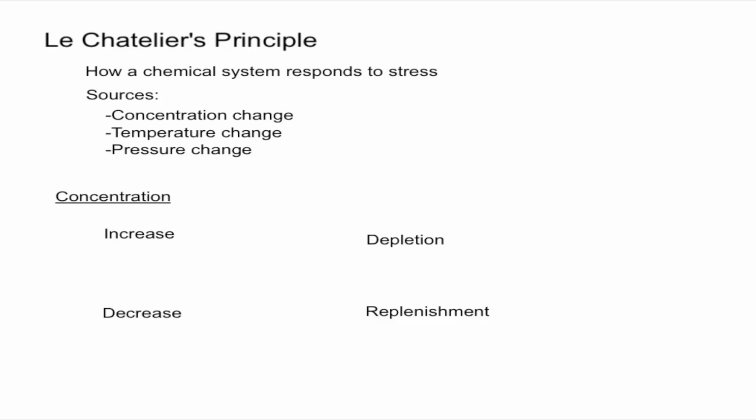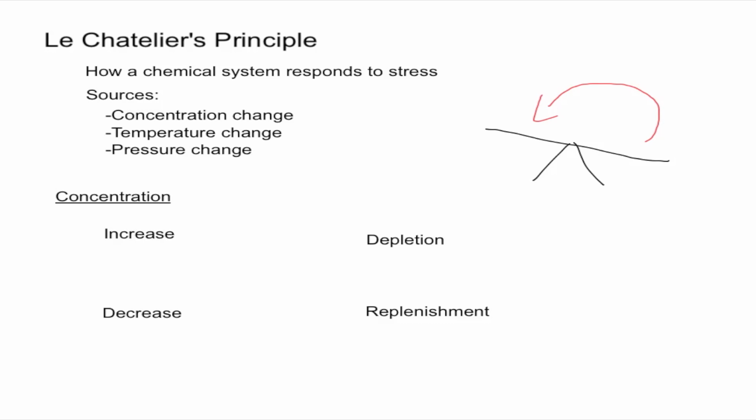So it is good to think of Le Chatelier's principle as a balance. One side is going to be heavier than the other one, and it's just trying to make it even, meaning that it wants to reach equilibrium. So the way it does that is it's going to shift the side that is heavier into the side that is lighter. That means you could deplete the side that is heavier, or you could increase the concentration or whatever on the side that is lighter so that it evens out. And that is what the principle is trying to do.